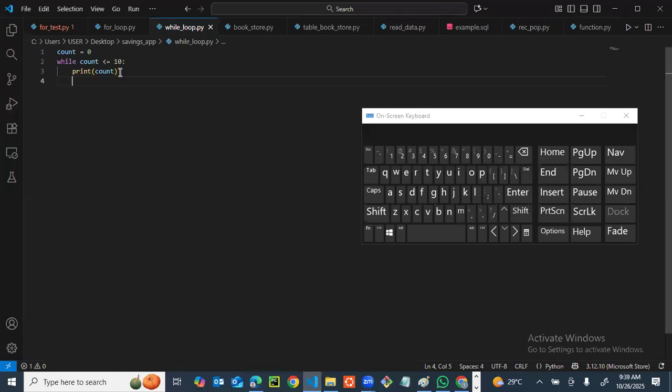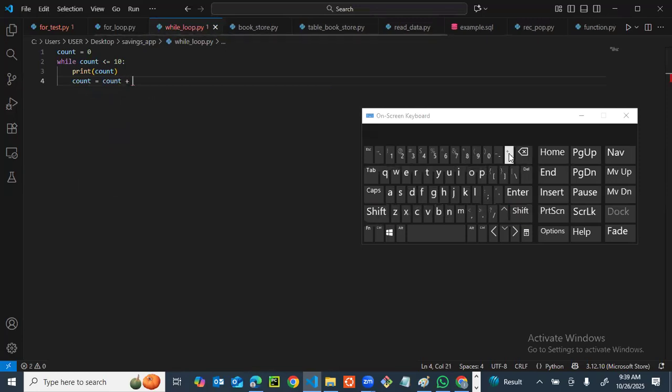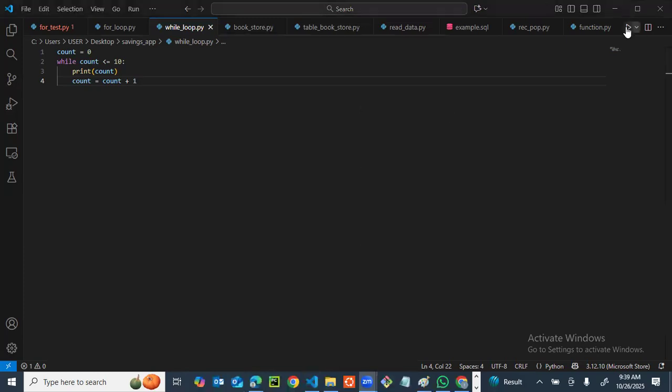Why we need to increment count will make sense in a second. We can say here that count should be increased by 1. So we say counts is equal to count plus 1, right? I am going to use a flow chart to visualize what is going on in the back end, so that we can understand why we need to use this count. We can also appreciate what the results would be if we left out this count while defining the body of our while loop. So now let's see what we have here when we print it out.